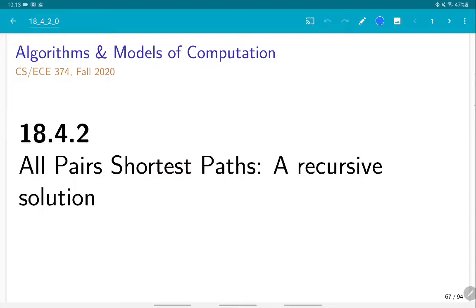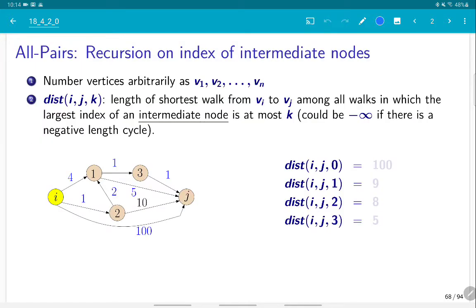Okay, so the question is, to solve the all-pairs shortest path problem, we need to come up with a recursive definition of the problem such that we can efficiently compute it. And the question, of course, is what recursion to come up with. There are many natural recursive definitions for shortest path that one can try, but they don't really work. They don't speed up over what we have already. So you need to come up with a slightly counterintuitive recursion that turns out to work.